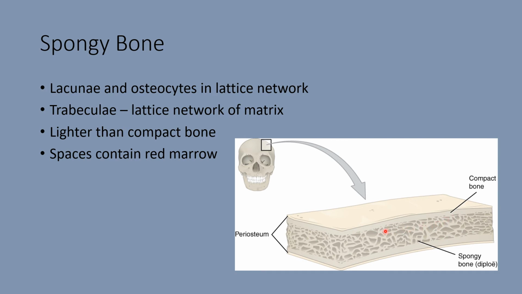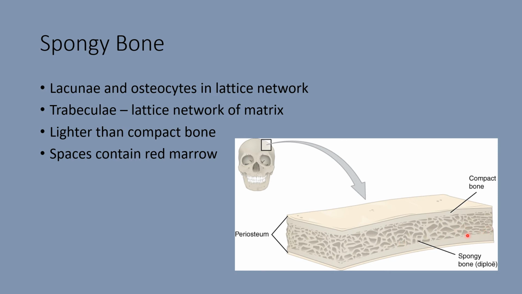If you look at this picture down here, see, it looks like a sponge, which is why it's called spongy bone. And you're like, oh my goodness, it's got all these little things. Seems like that could break fairly easily. Well, number one, that's why it's not on the outer surface. That's why you have the compact bone. And then the spongy bone is going to be on the interior portion, whether it's a flat bone, long bone, etc. The spongy bone is always going to be on the internal part.